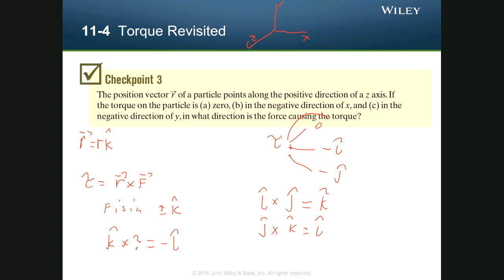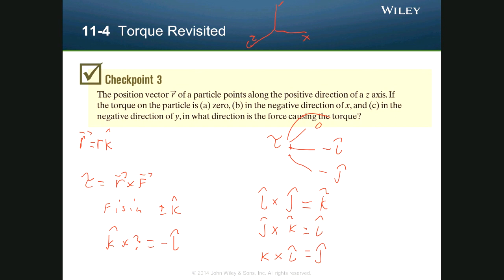This would be what we call a cyclical group. But you have I, J, K, J, K, I. As long as you're going in that order, and you can go around in a loop, you're going to be positive. And you'll notice the last one is K cross I equals J, right? I, J, K. It follows.